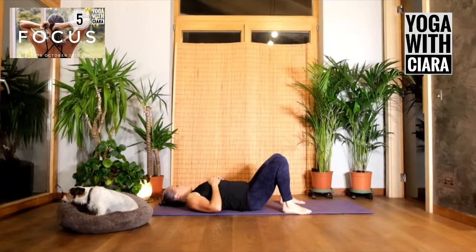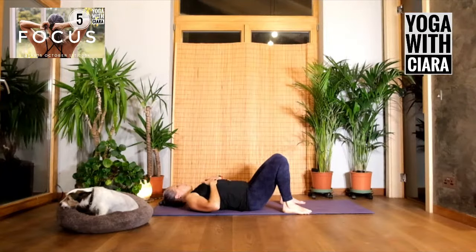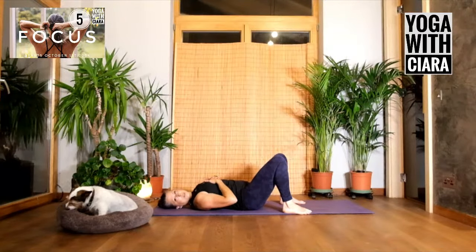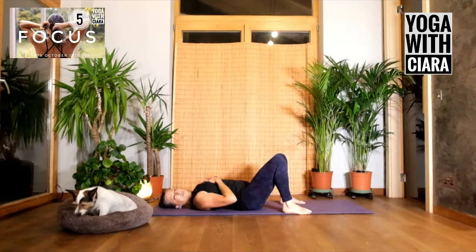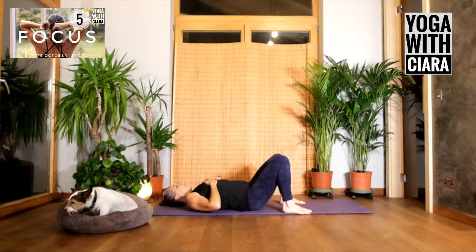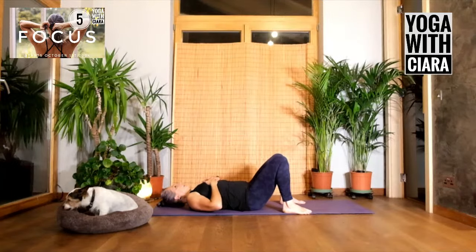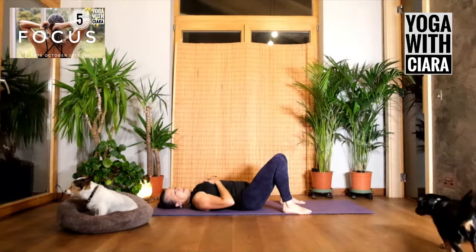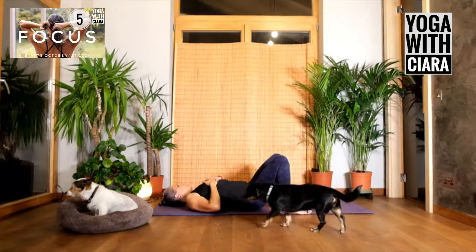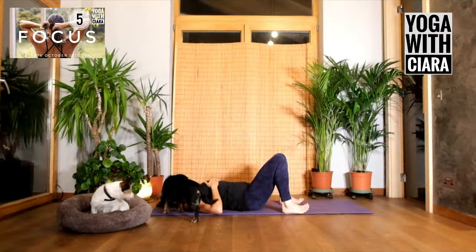I've lifted my elbows off the floor. My hands are on my chest. My arms are off the floor. Just gives me a smoother surface to coordinate on. Side body right, side body left. So as we shorten the right side, we're lengthening the left side. And as we shorten the left side, we're lengthening the right side. So can you feel both sides as you lengthen one side and shorten the other? Nice. Come back to center and pause.